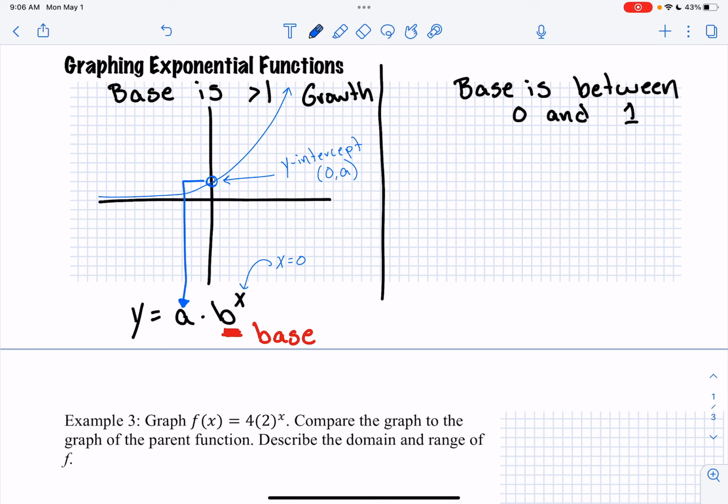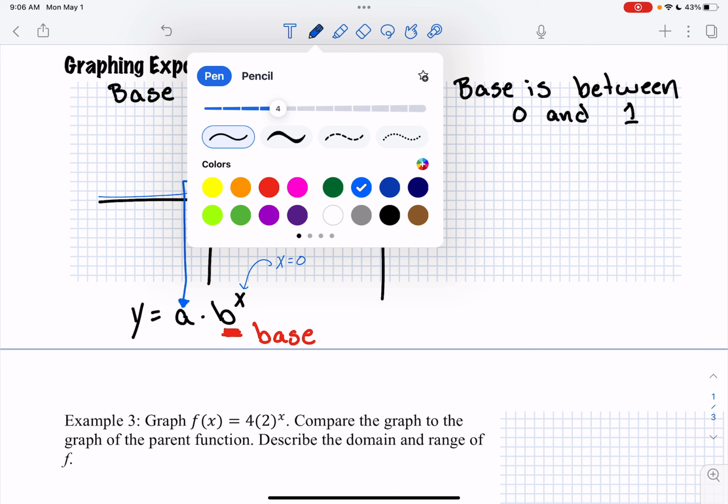And the b comes from what it's growing by. So like this next point here, if this was the point 1, from my y-intercept to here, it would grow by a factor of b, or I'd multiply the output times b. Ends up being a growth function. It's going up from left to right. We'll look at how that plays out in a graph, some examples here in a minute.